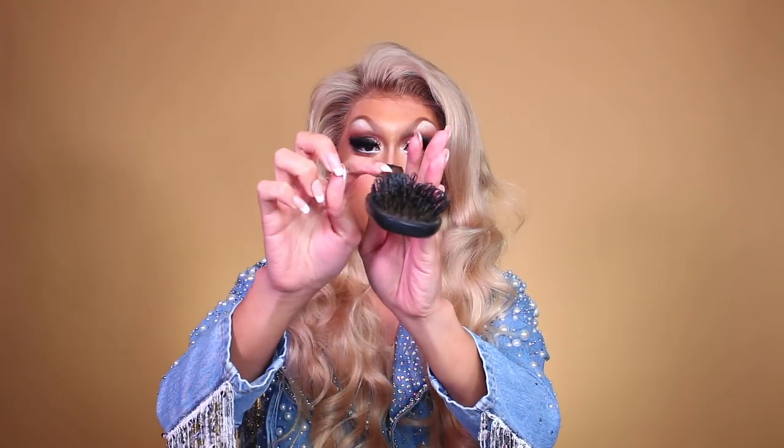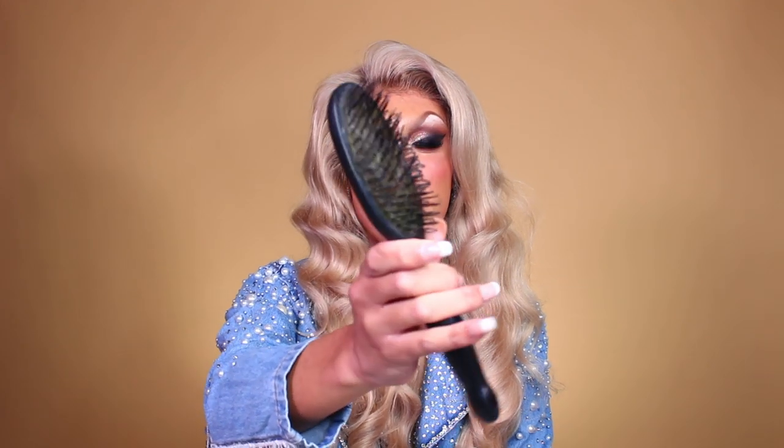Another really common style is what's called a loop brush. The bristles form little loops, which is really gentle, especially on synthetic hair. I went into a beauty supply store and asked if they had anything specially made for synthetic hair, and this is what they gave me. When a brush tears out your hair, that hair is not going to grow back, so you need something really gentle. Ask a salesman what they recommend for synthetic hair or wigs.